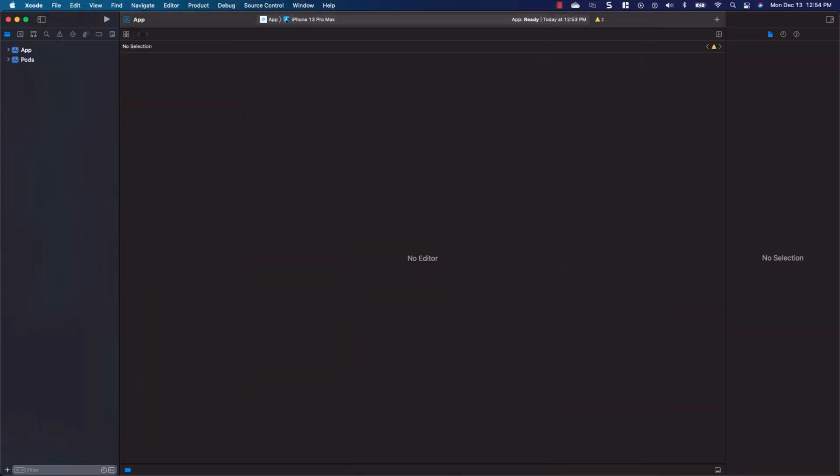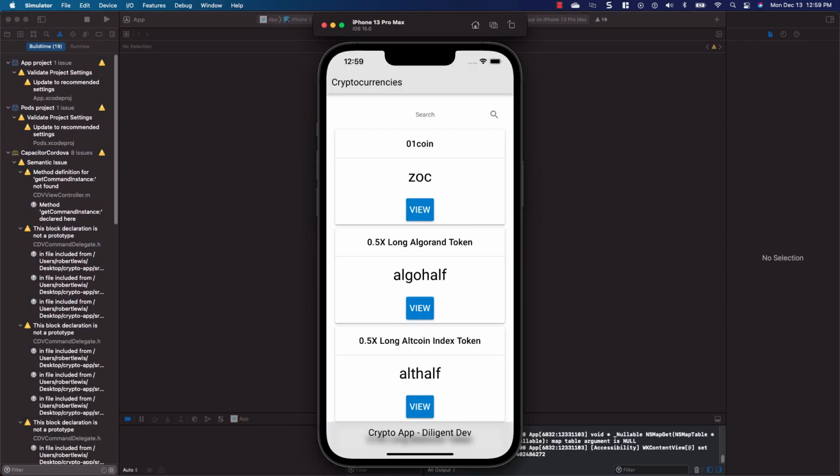Okay, so it's built the iOS project. All we need to do is run it on an emulator. So this is Xcode that it has opened after it got done building, and all we have to do is hit play. And then it's going to build in here. Okay, so I had to cut the video because the build process was taking so long. This is actually running on a 2015 MacBook Pro.